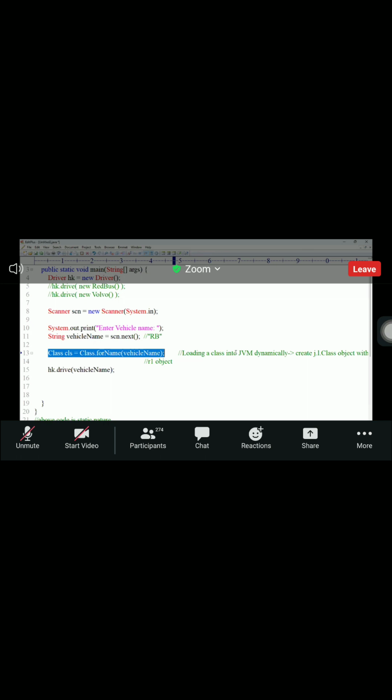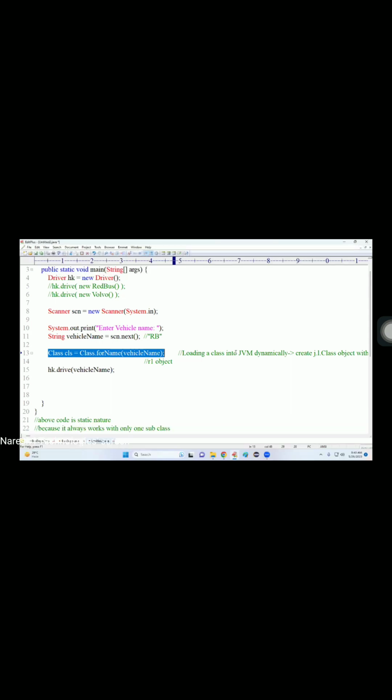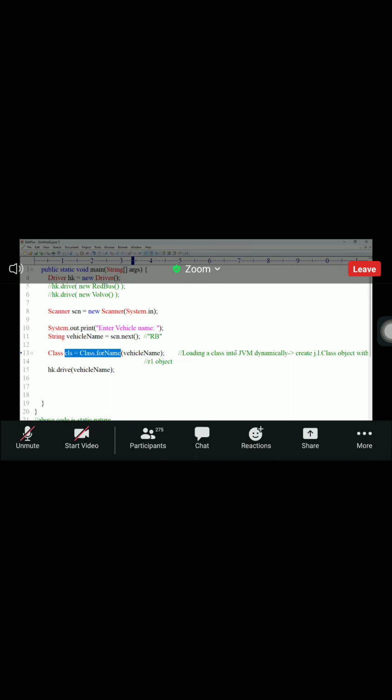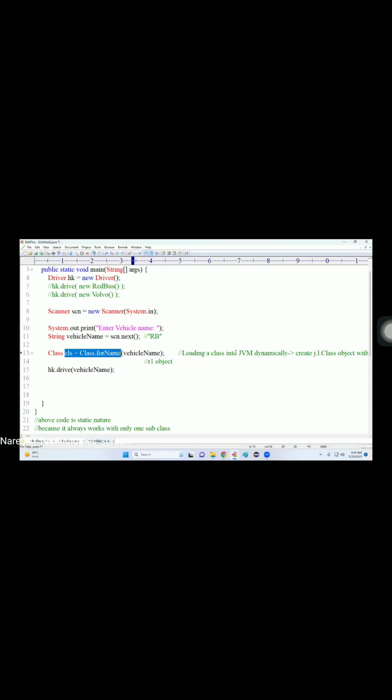Are you following? That means the Class.forName statement is of static nature or dynamic nature? Is it loosely coupled or tightly coupled? Runtime polymorphism is loosely coupled; is it working for the given class or not? Tell me. Inside the cls variable, the class object reference is stored and we have access to the loaded class. What is your job? Do you just want to load the class and leave, or do you want to instantiate?